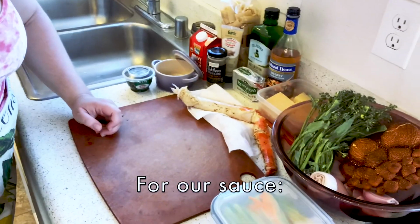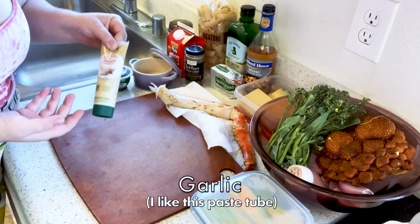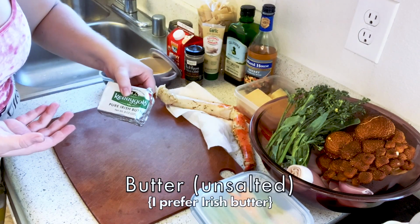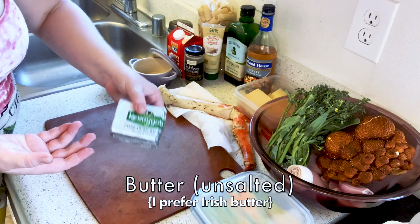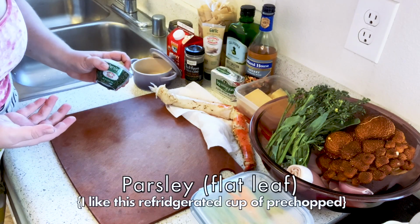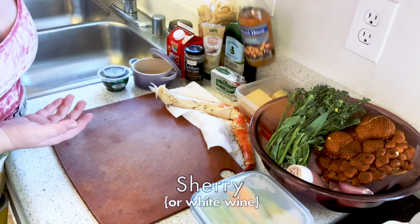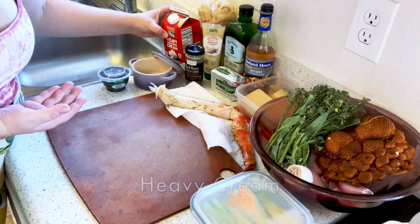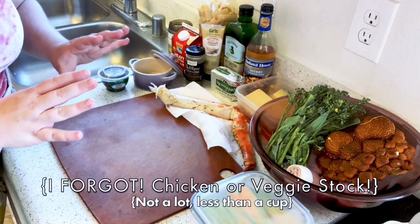For our sauce, we'll be using garlic. I like this paste version. Some butter. I prefer unsalted, and I like Irish if I can get it. Some parsley and some sherry. Oh yeah, and can't forget a little dash of heavy cream to make it all flow at the end.